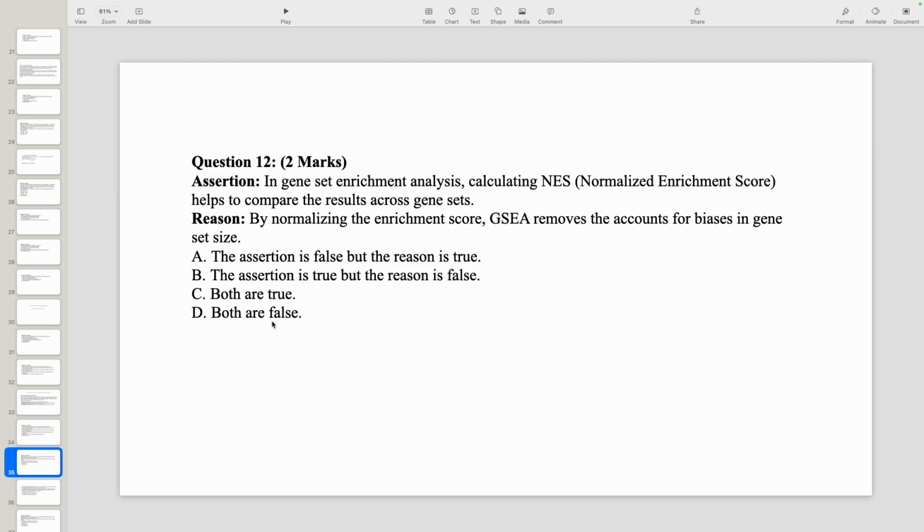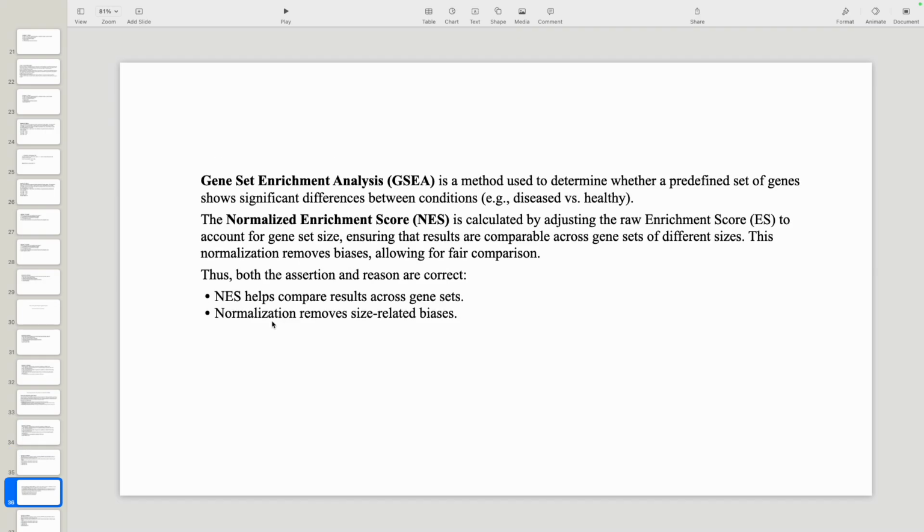We have one option which is C, both are true. Again, we have C option. So is there any other option that might be correct apart from C? Basically, the C option is correct only, as in the last question we have seen that we need to do the normalized enrichment score before we do any analysis. So basically it removes all the biases, either it is coming from sequencing or coming from time point or gene set size, etc. So both are true. The C option is true.